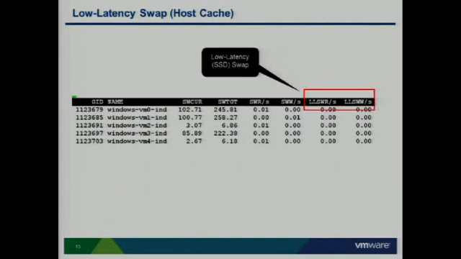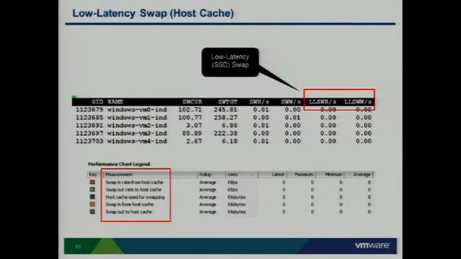So you see swapping read and write activity on it. But just one embarrassing caveat, this counter is broken in 5.0. The version is released, so there's a bug filed for it. It should be fixed in some update release. But fortunately, we also expose this counter in the vCenter UI, and those counters are working fine. So now you can get those stats from the vCenter UI.